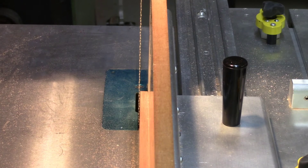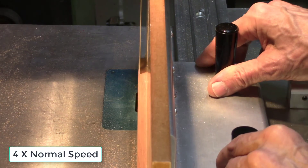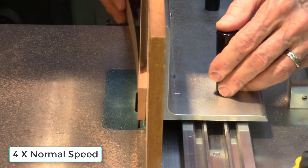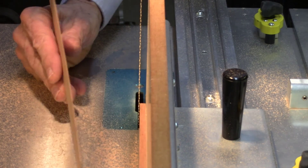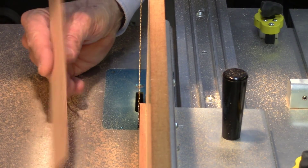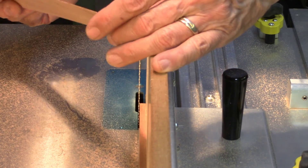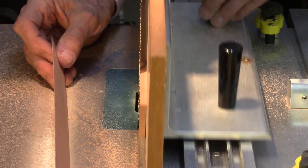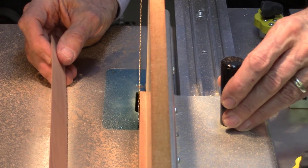After doing all the checking and adjusting described, I proceeded to cut some boards. That board coming off the bandsaw is straight and parallel — in fact it's only 20-thousandths of an inch thick, and that measures all the way around all four corners, top to bottom and end to end. Notice when I brought the board back, it went back completely without any adjustments needed, so the blade drift is eliminated. It's good.